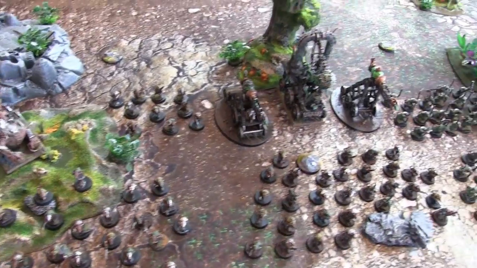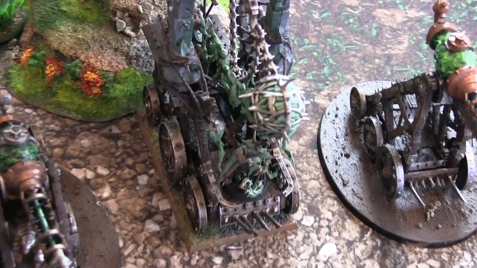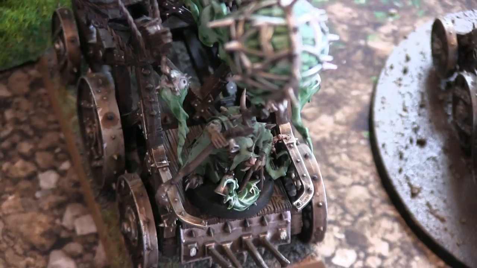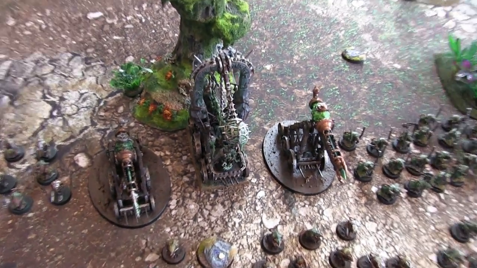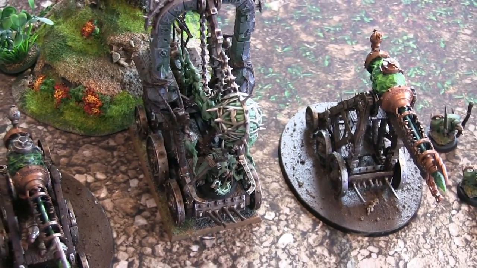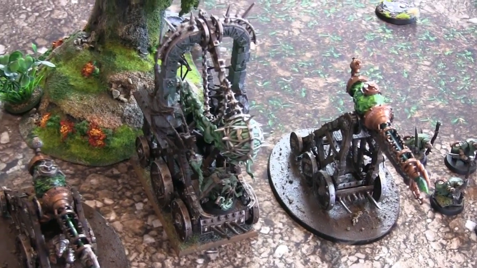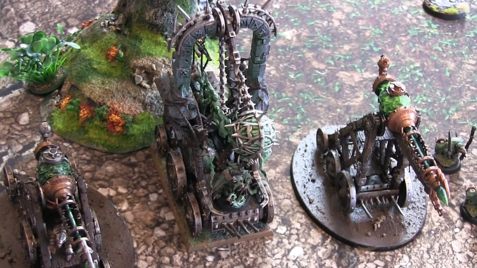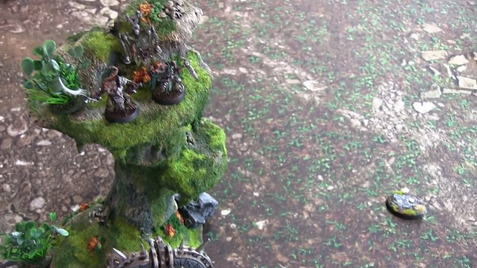So I'll run through what I've got. For my general, we have the Plague Furnace with the priest on. He has the Warlord command trait of Lord of War, and he has the artifact of the Crown of Conquest, which will mean that basically what I use it for is that he can put Inspiring Presence on 2 units, which is really handy.